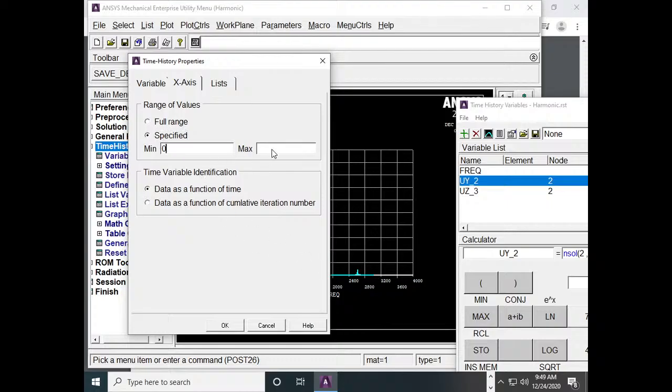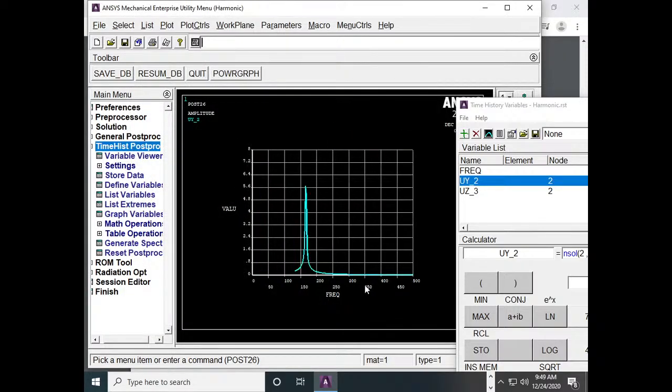Now I want to plot the data within 0 to 500 Hz, and give OK. Right click, replot here, so that you can clearly view the results.